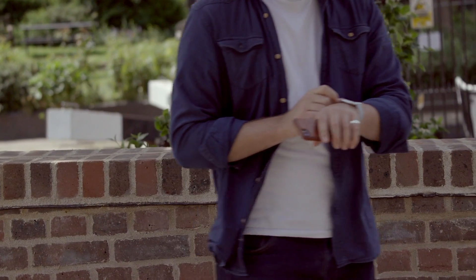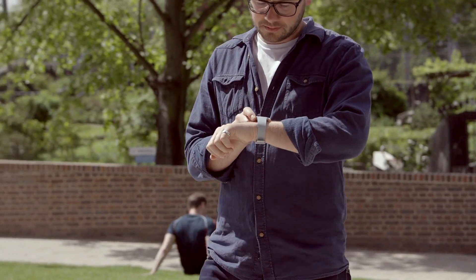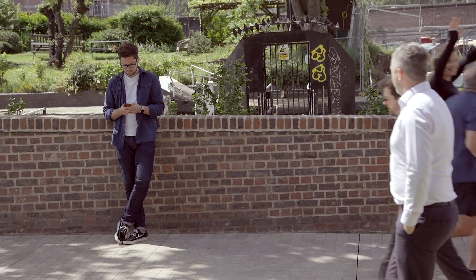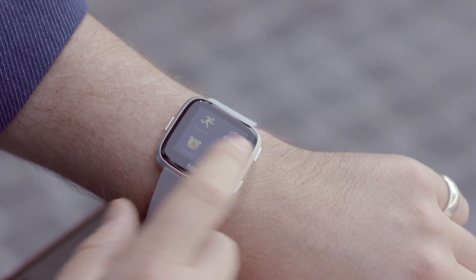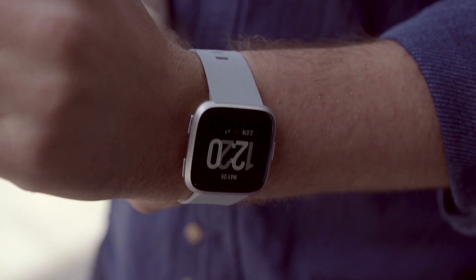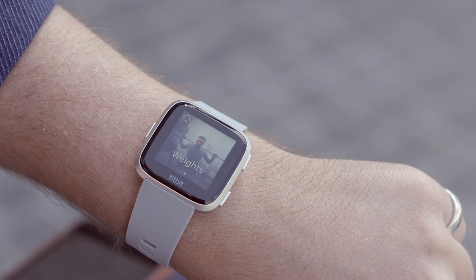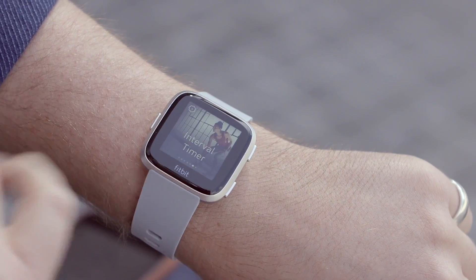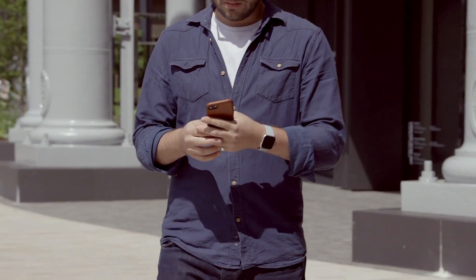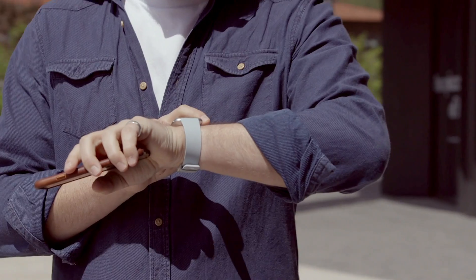It's a watch aimed at a wide range of people, from the casual walker to the more devoted runner, cyclist, swimmer, or serious gym goer. It's not just focused on fitness but on other gentler but no less important aspects of overall health too, from calmness and sleep to more detailed female health tracking features. There are many exercise routines to choose from, including swim tracking thanks to full waterproofing. However, in comparison to the Ionic, the Versa doesn't have built-in GPS — and that's partly why it's £100 cheaper. If you want to record a run and where you've gone on the Versa, you'll have to take your phone with you.